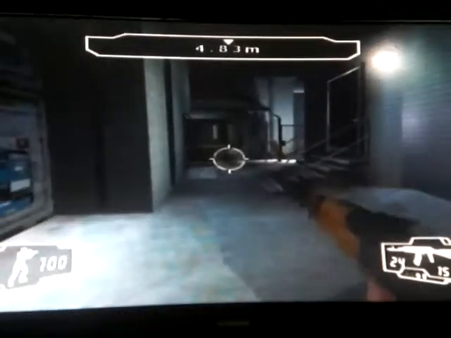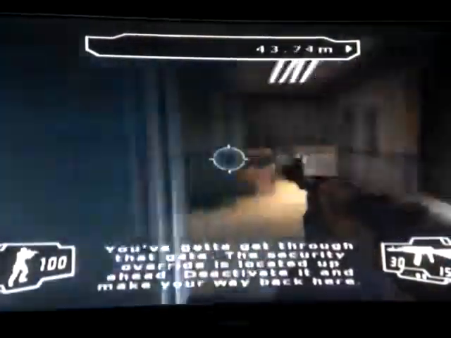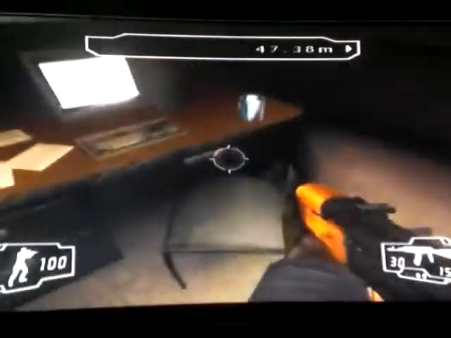We've got to get through that gate. The security override is located up ahead. Deactivate it and make your way back here.